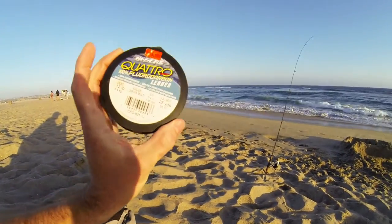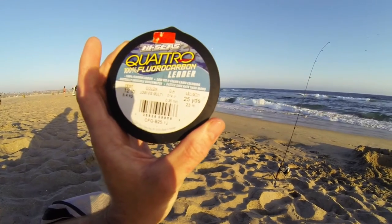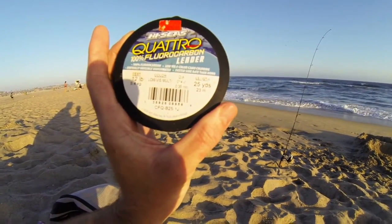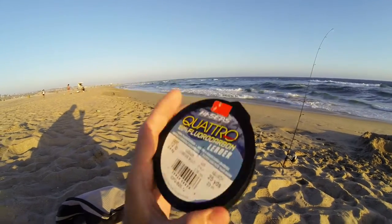You wanna use some fluorocarbon line. This is just cheap, I got it for $5.99, Quattro fluorocarbon. This is 12 pound. You don't necessarily need 12 pound in the surf. I like to use it because I don't like to lose fish. So you can use like 6 pound or 8 pound.